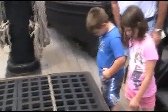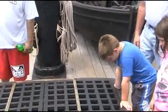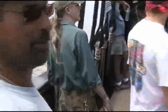All the crew members on the ship had to live, eat, and sleep up here on the main deck, completely exposed to the weather and elements. Very uncomfortable for sailors 500 years ago. People often ask, what would they do if it rained? And I said, you get a shower. It's a very fortunate thing when you're out at sea with salt water all about you, to get a little freshwater shower and get the salt out of your clothes and off your skin.